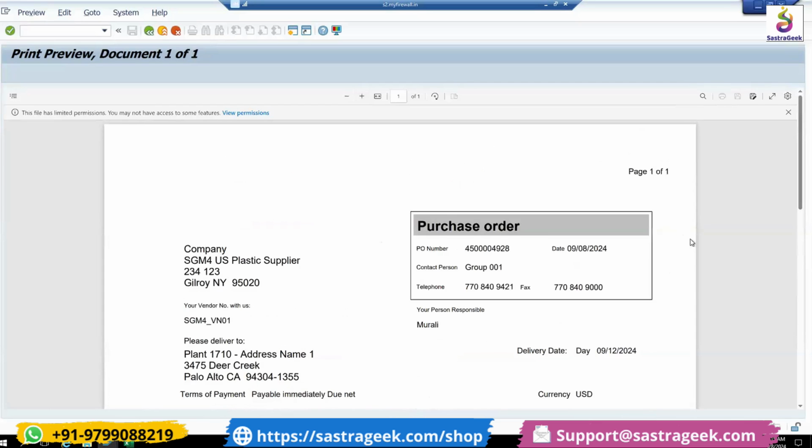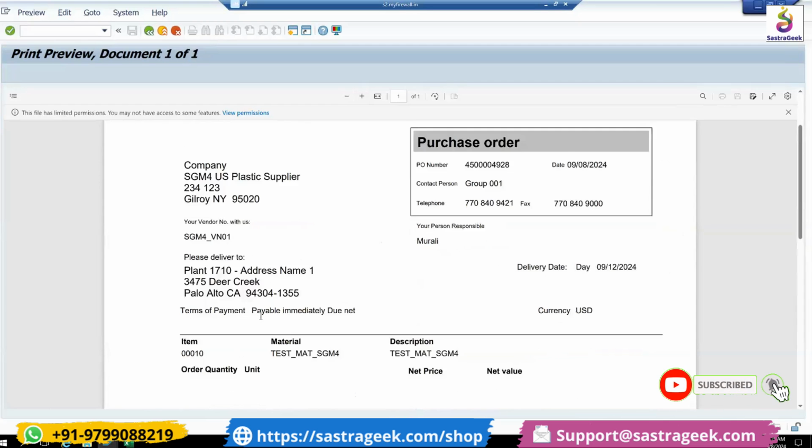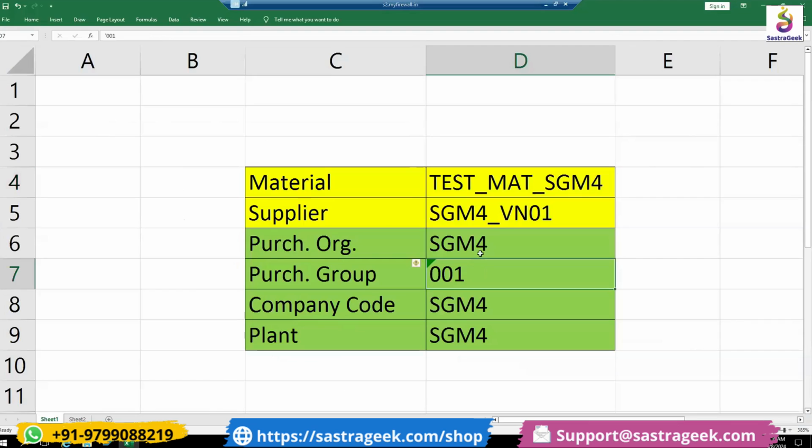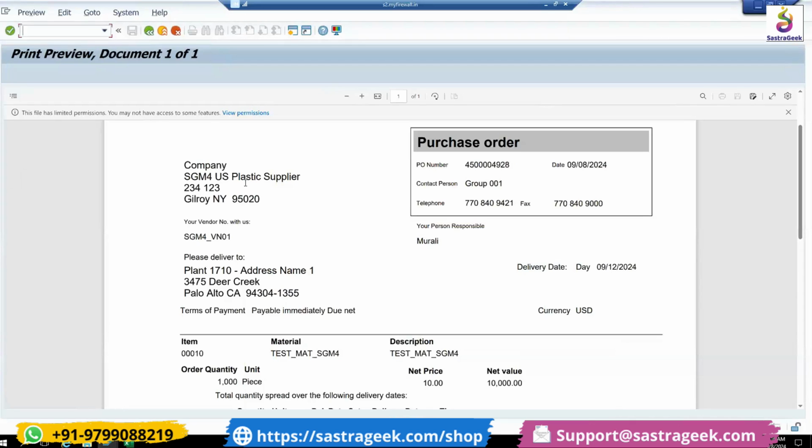You can see the details are already there, the purchase order details, then your company details, the delivery address. These details we did not provide. If you remember, in the purchase order, we did not provide all these details. But how is it populating? Because we provided a company code, a purchasing organization, a purchasing group, and all these things. And all those things have been previously configured with all these details, all these addresses, all the names and everything. That's why the system is picking this data from the configurations and putting it on your purchase order printout.